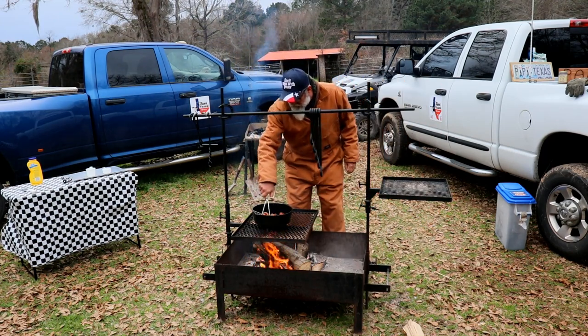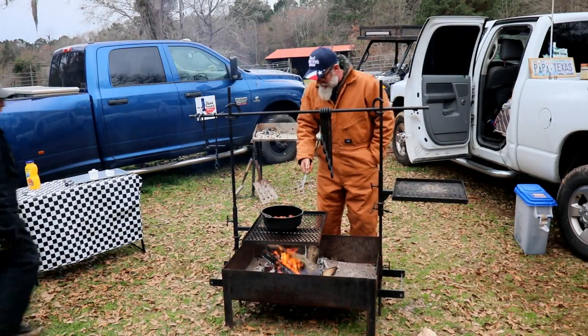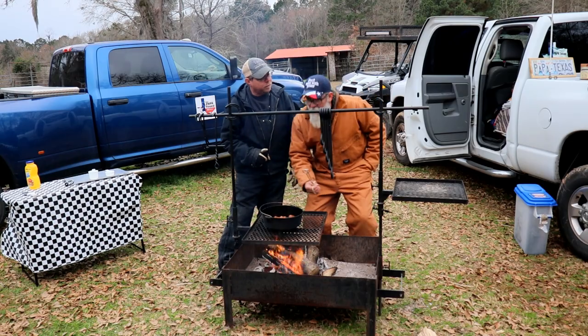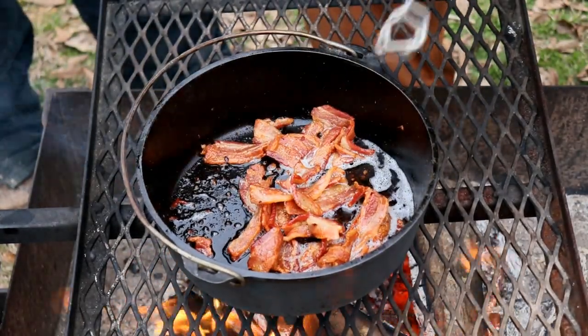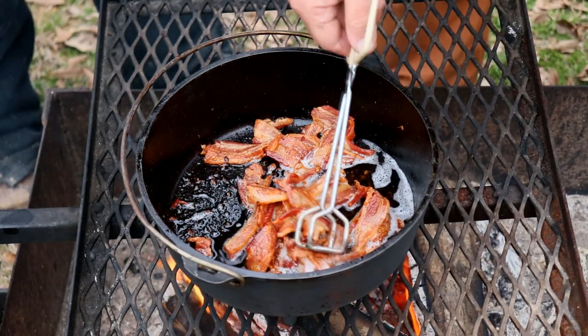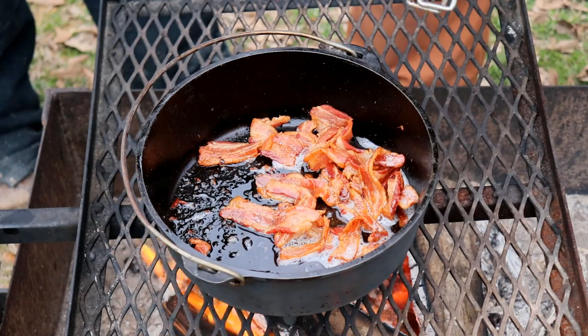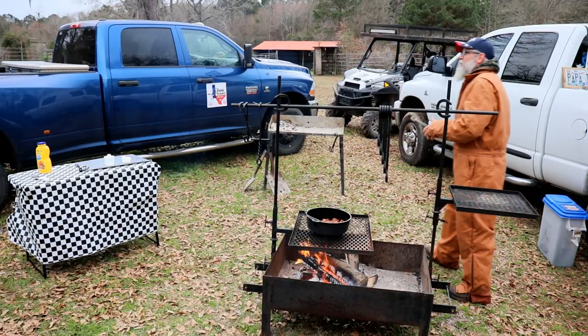Oh, man, the bacon's done. Billy, is it done? Oh, that looks good to me, Papa. Look at the goodness. Look at that goodness. Oh, my gosh.